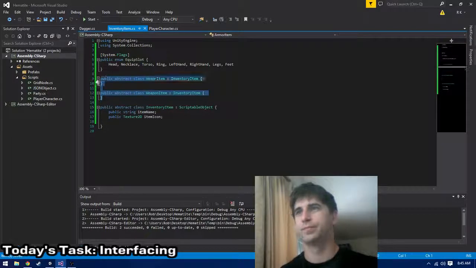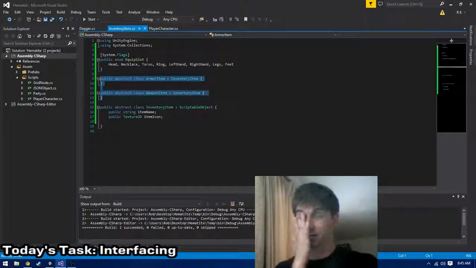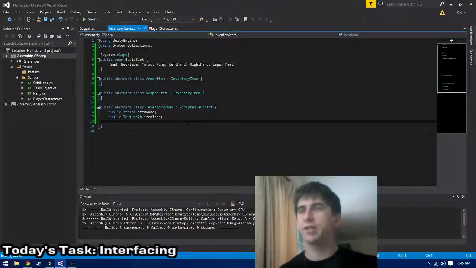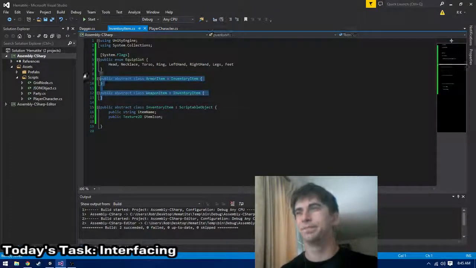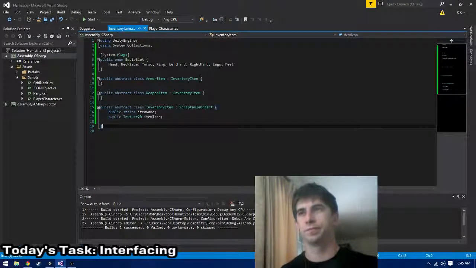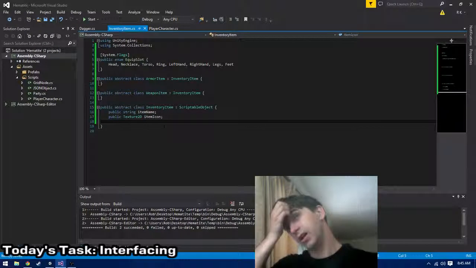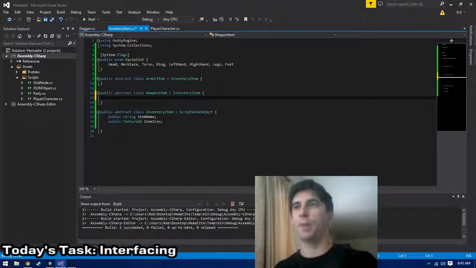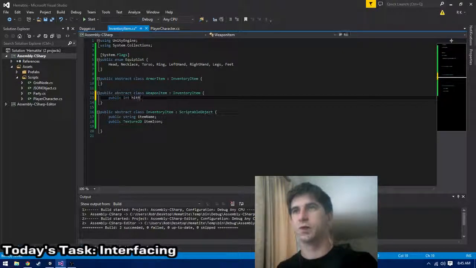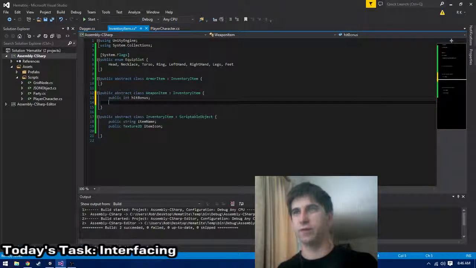Let's see, what else? Is there anything else? Also, since these are, well, I'm going to have to think about this a little. Because we've got inventory, we've got weapons. Weapons have, I'll call it the hit bonus, just for now.